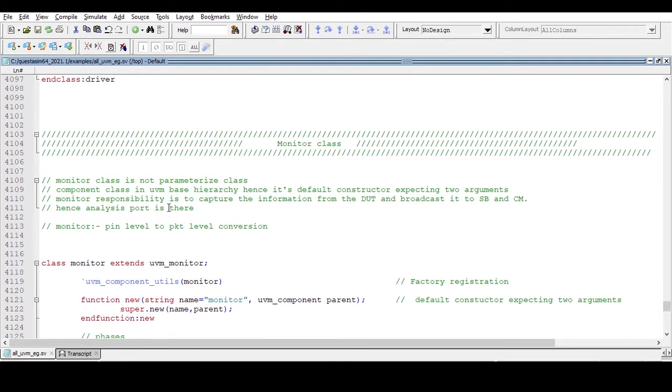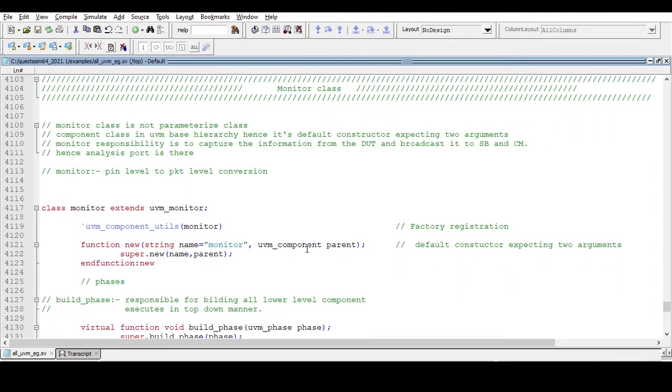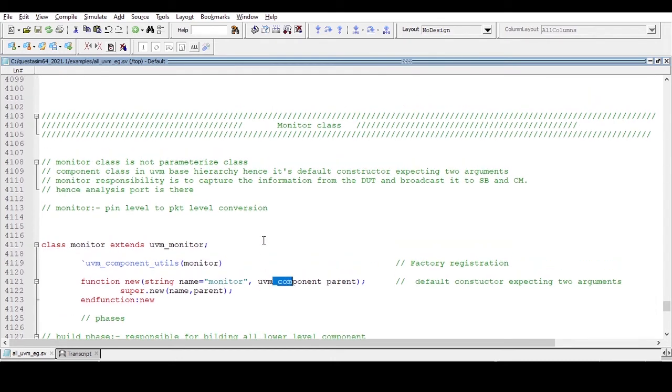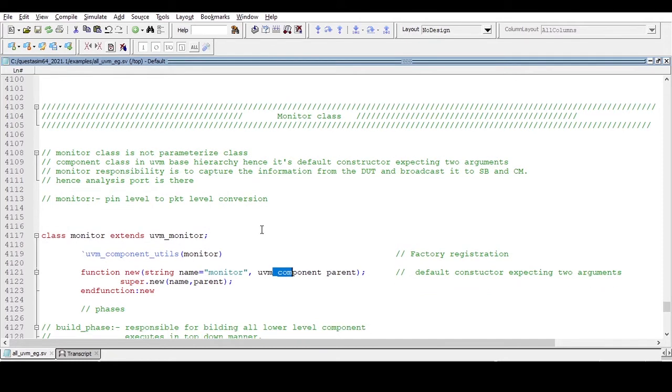The monitor class is not a parameterized class, remember, and it is a component class in the UVM base class hierarchy. Hence its default constructor is expecting two arguments, string name and UVM component, and the responsibility of the monitor class is to capture the information from the DUT and broadcast this information to the scoreboard and coverage model.